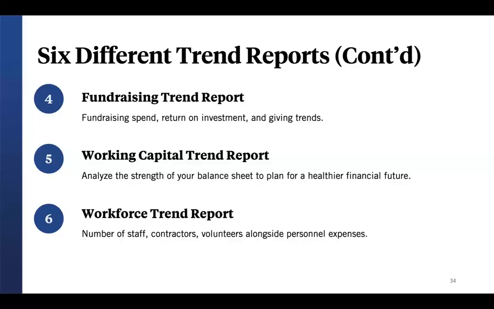You'll have the fundraising trend report that looks at your fundraising spending, return on investment, and giving trends for your organization. You'll also have the working capital trend report that analyzes the strength of your balance sheet and financial sections. So if you wanted to compare that national trends data with your own working capital, that'd be a great utilization. And finally, you'll see the workforce trend report, which studies your staff, contractors, volunteers, and personnel expenses.